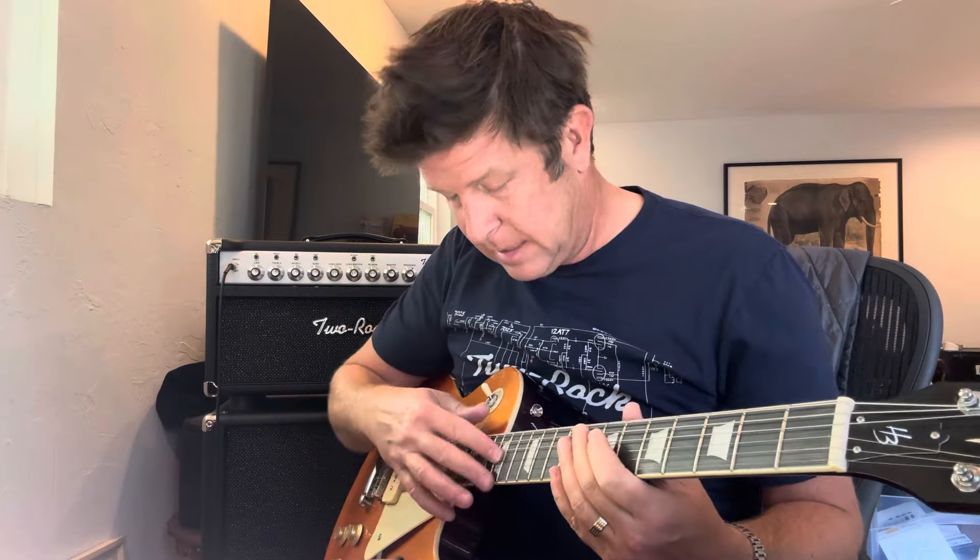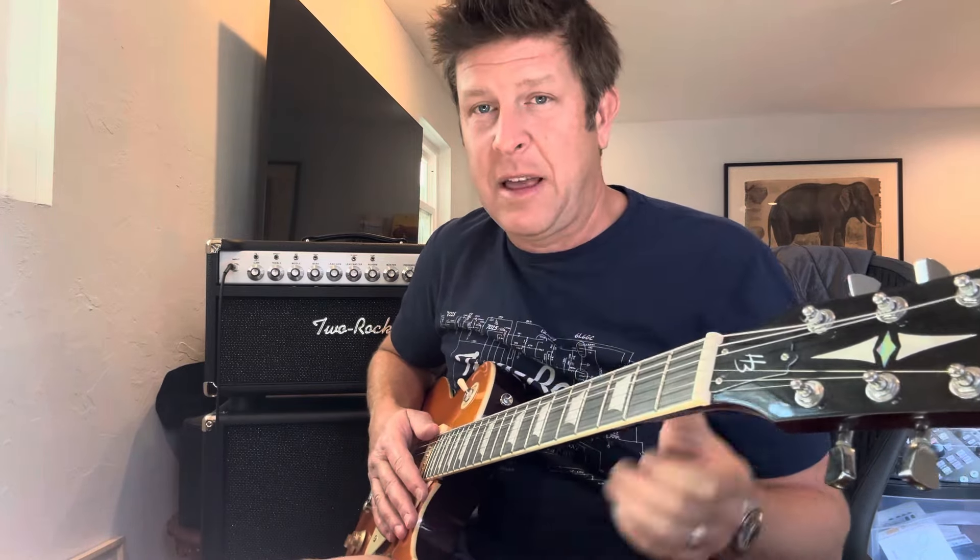Sounds pretty good. My only complaint is a little feel stuff. But first of all, this shows you that you can plug many things these days into a good amp and you're doing well. I'm purposely not comparing this to a better guitar — I obviously have much better guitars — but it goes to show that if you get a good amp, even like a mid-range Fender, these guitars these days stand up pretty well.